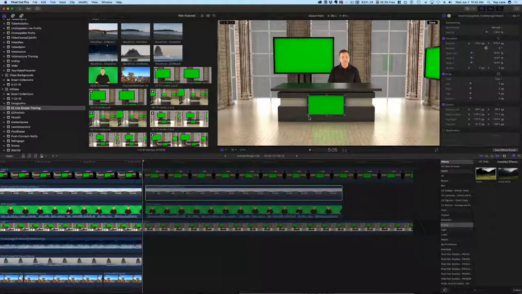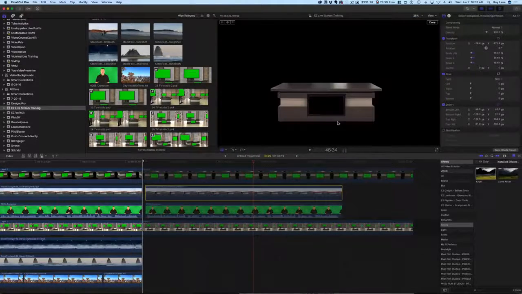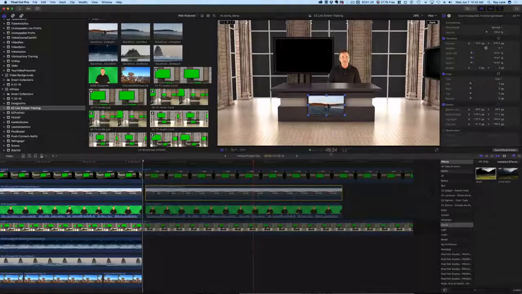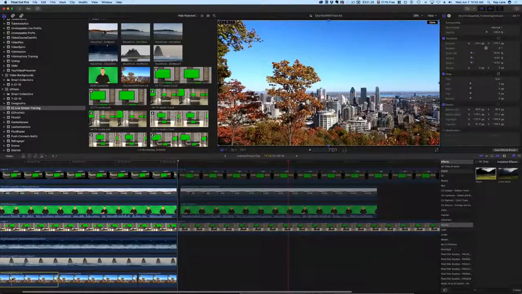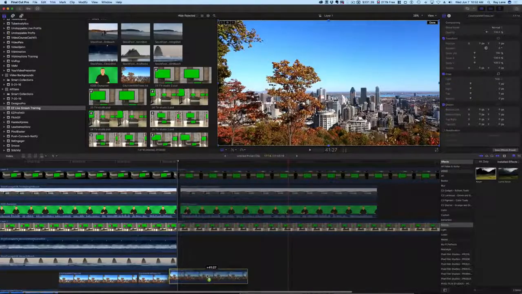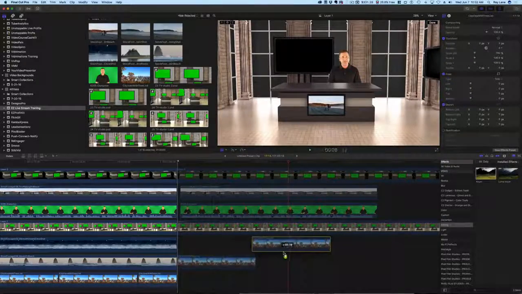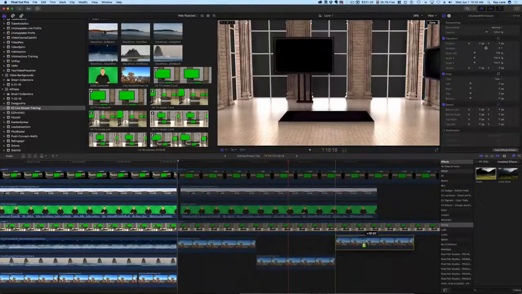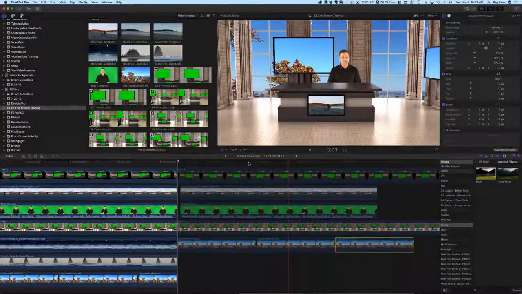And of course, we want to put our keyer in that so that we can actually see that. There we go. We'll put the keyer into our background as well. We'll add our little city background here once again. Okay, so now we're starting to build another angle for this.